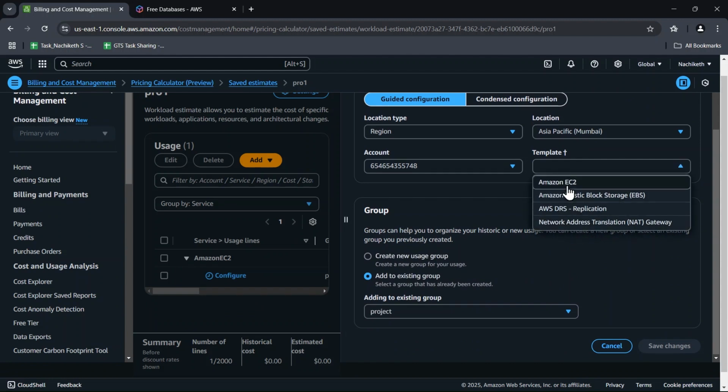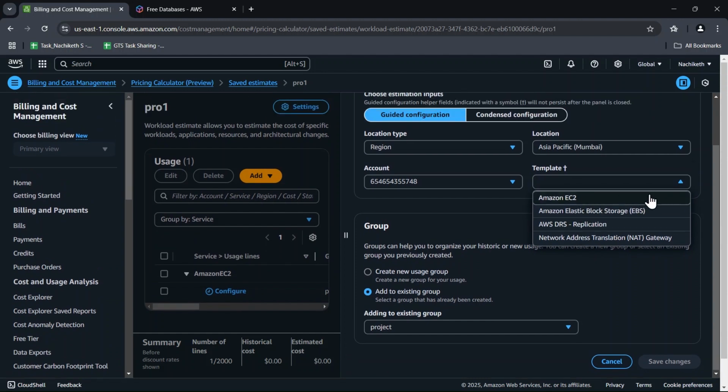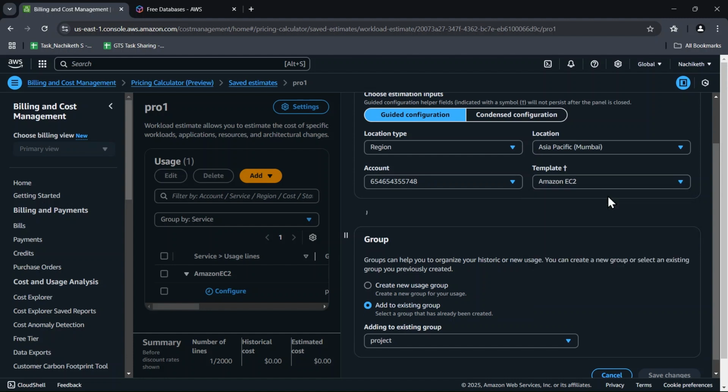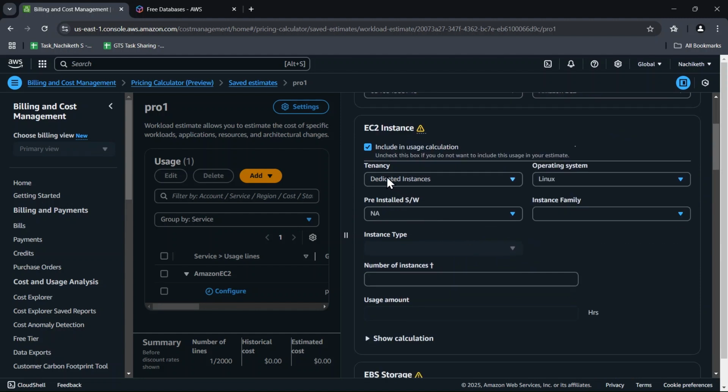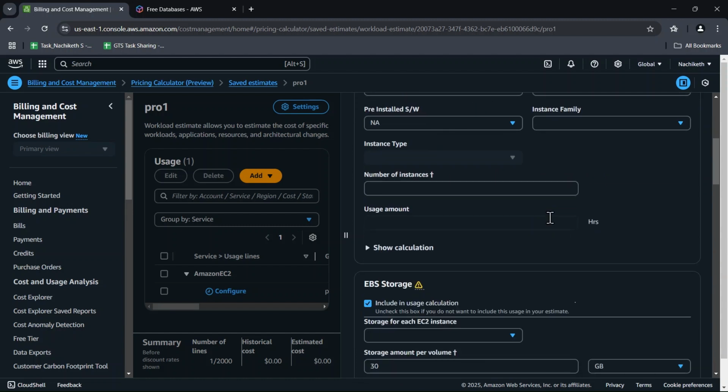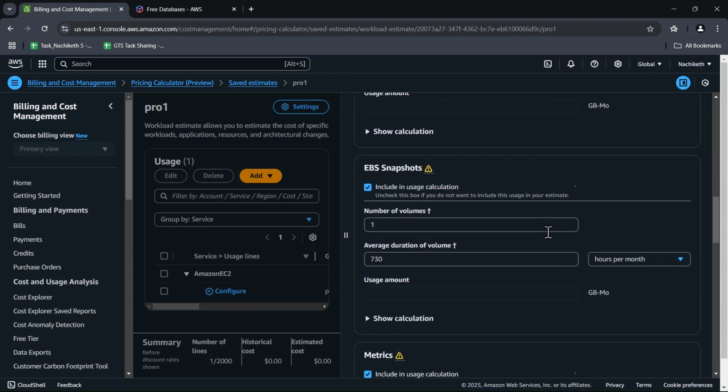Here you can go with an EC2 instance or elastic block storage or disaster recovery service, that is the application thing, and the NAT gateway like things. Included in calculation are tenancy and the type of operating system, same as whatever we saw outside the account environment. You can set it over here, and once that gets exceeded, obviously we'll be notified.